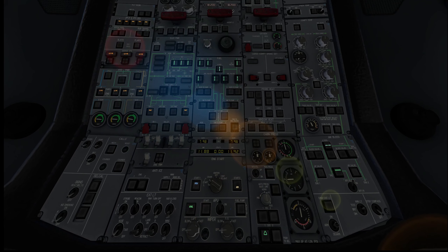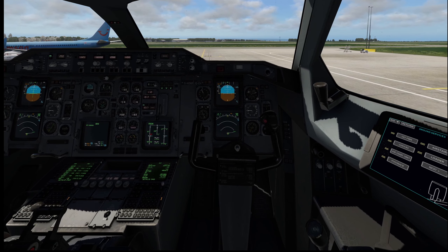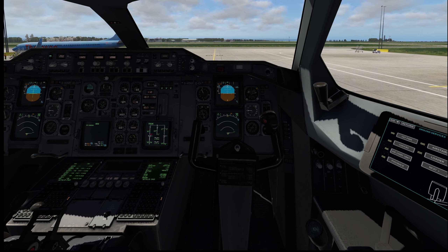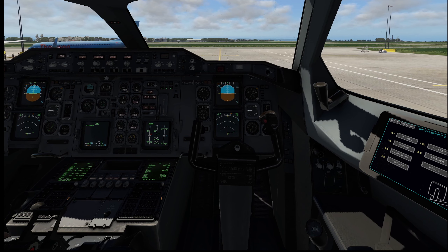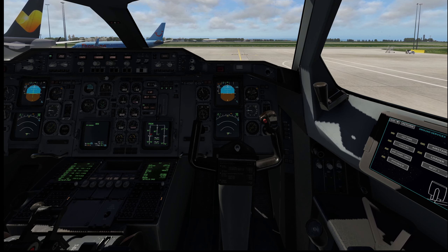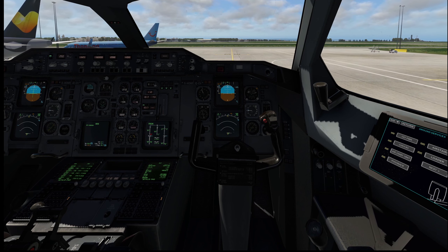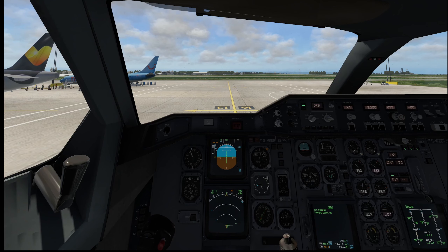Switch over and start engine 2. There used to be a thing about starting engines — do you start the left-hand engine first or the right-hand engine first? I don't think it really matters. Going back years and years ago, you'd always start the right-hand engine first because that would be the engine away from the gates. You also find that some airline companies will have you start engines alternately on different days — so on a Monday you'd start engine 1, and on a Tuesday you'd start engine 2 first.